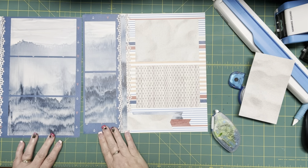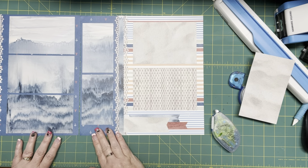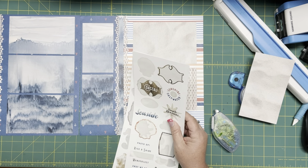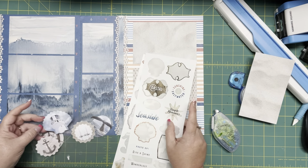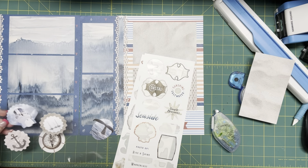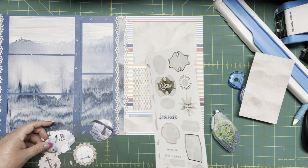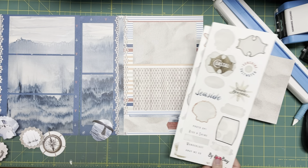So here are our 2 pages. Now we need to do some quick embellishing and we are done. So I just have a few stickers left and a couple of popped up stickers that we can use. I've got a compass, an anchor, a sailboat, a lighthouse, and I've got a whale tail.